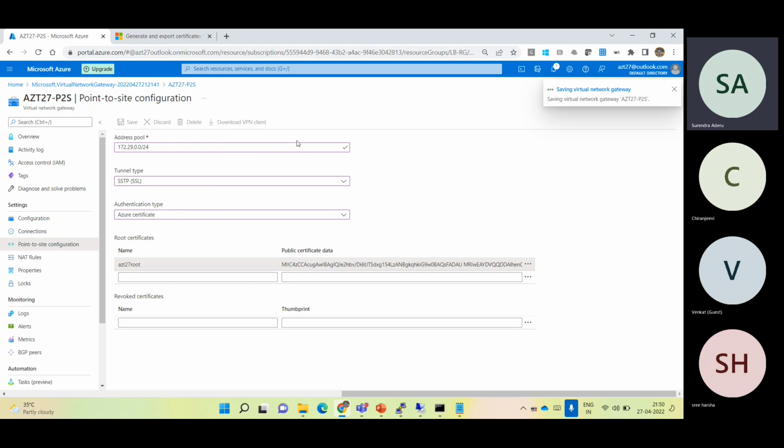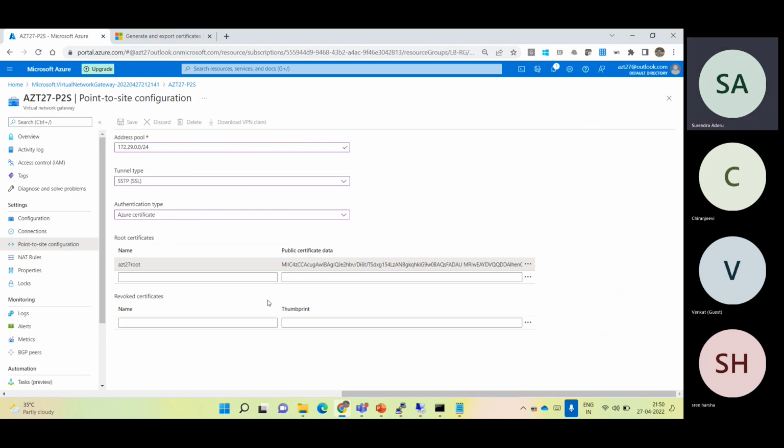As I mentioned, saving also will not happen immediately. It will take a minimum of 2 to 3 minutes for saving it. Once this point-to-site VPN is successfully saved, you can download the VPN client software, like whatever you are using, like Cisco or Pulse Secure. Similarly, you will get one software to be downloaded here. Very small file.